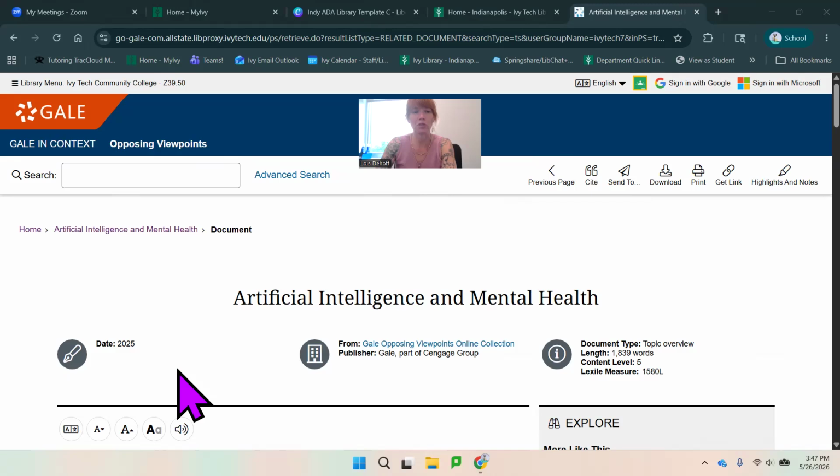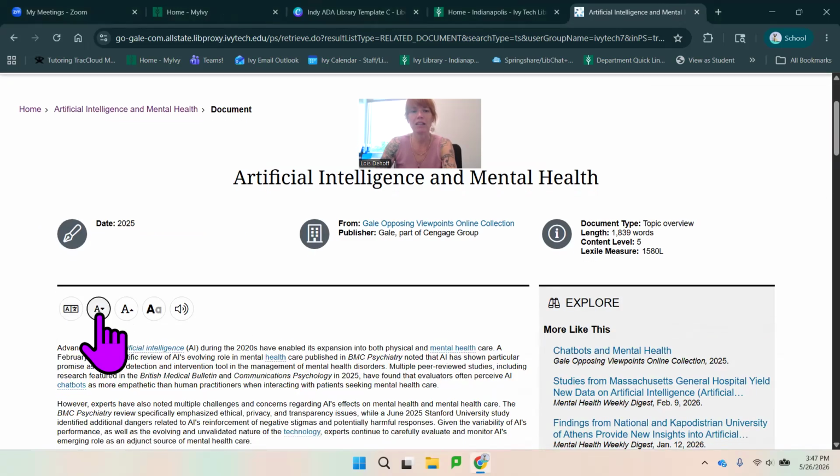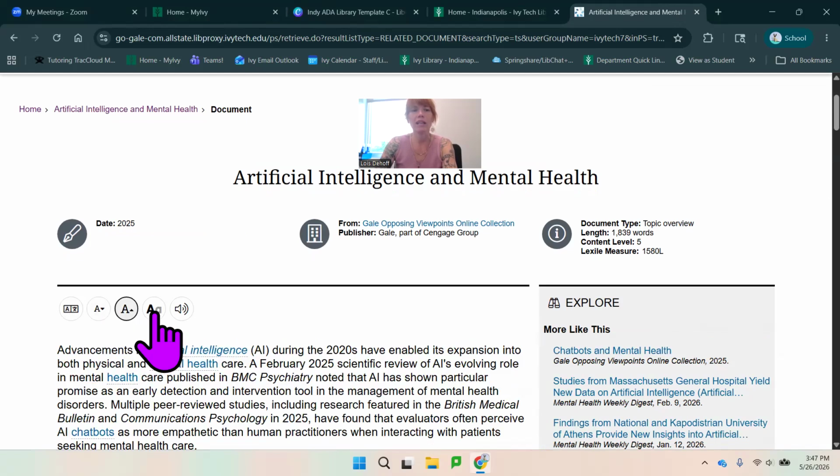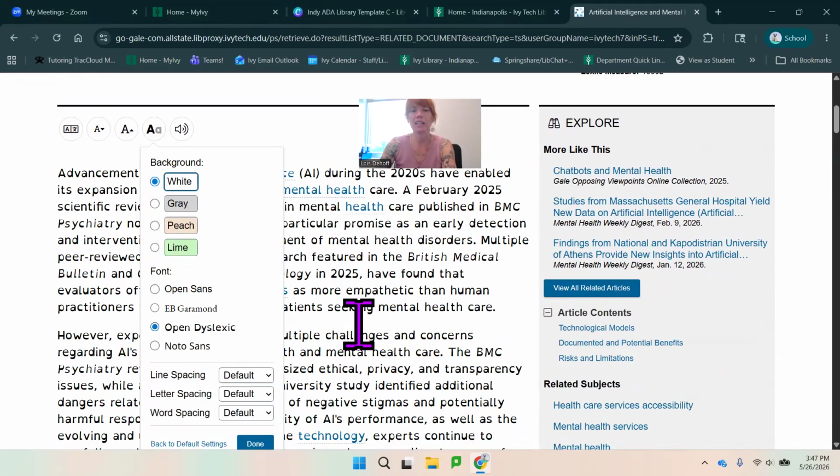Now, once we're in this read overview, there's also some things I want to point out in terms of educational technology tools. One thing I like is this translation button. We also can make the font smaller. We can make it super big if we want. We can change the font. So say we want to look at it in the Open Dyslexic. This is very helpful as many people struggle with different versions of dyslexia.